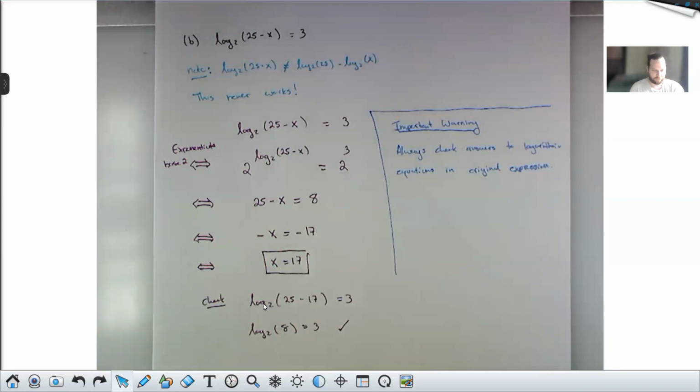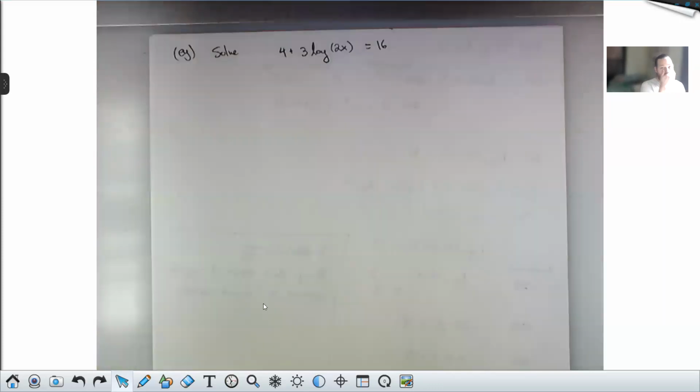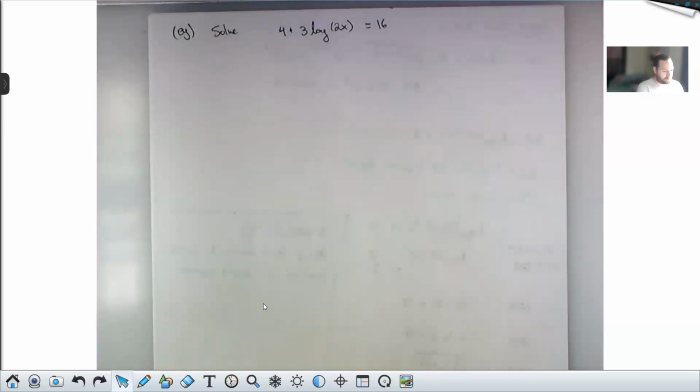All right, let's try a few more complicated logarithm equations. We'll start with, yeah, this guy looks good: 4 plus 3 times the log of 2x equals 16. So I'd like to solve 4 plus 3 times log of 2x equals 16. Remember, when you see log written without any base, that means the base 10 logarithm. That's the common logarithm. Just like the square root symbol without anything is the square root with 2 as the denominator of the power. Here, log without any base written is automatically assumed to be the base 10 log.